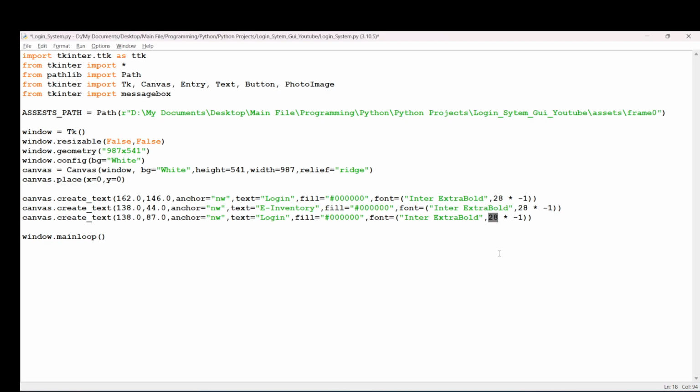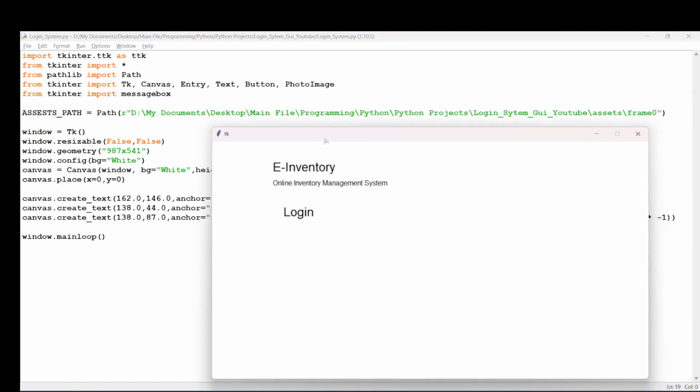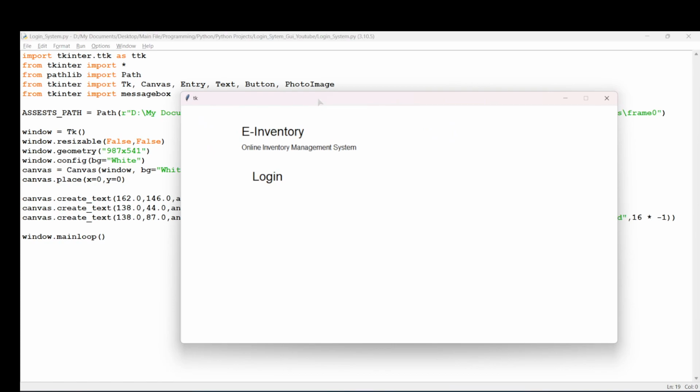I don't like it that much. So we can change that to 16. You can say this: online inventory manage system. And now that that's done, we can check how it looks now, and you can see it looks nice.